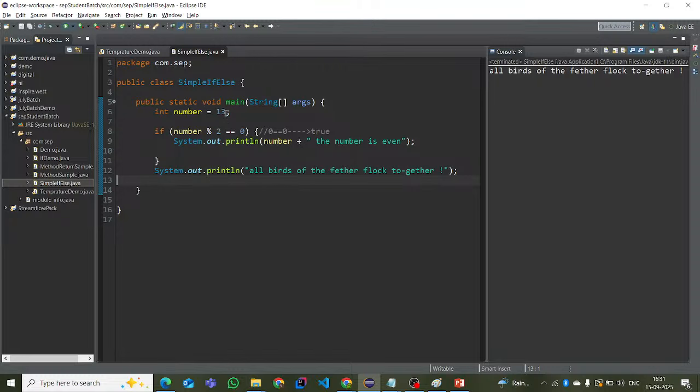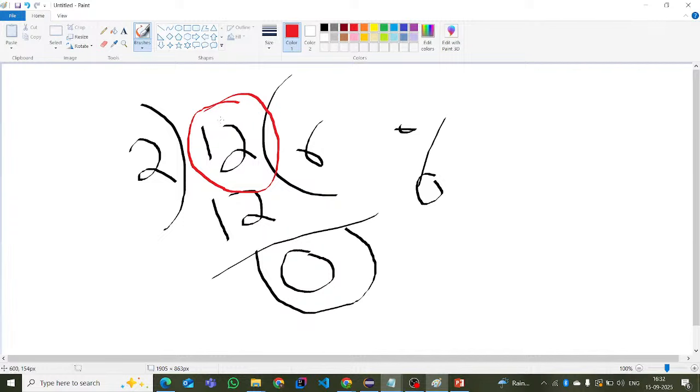If you update this to 14, I want to know whether 14 is even or odd. Just run this code, it will print both. It will print both. Why? Because 14 is an even number. If you divide, let me remove this.